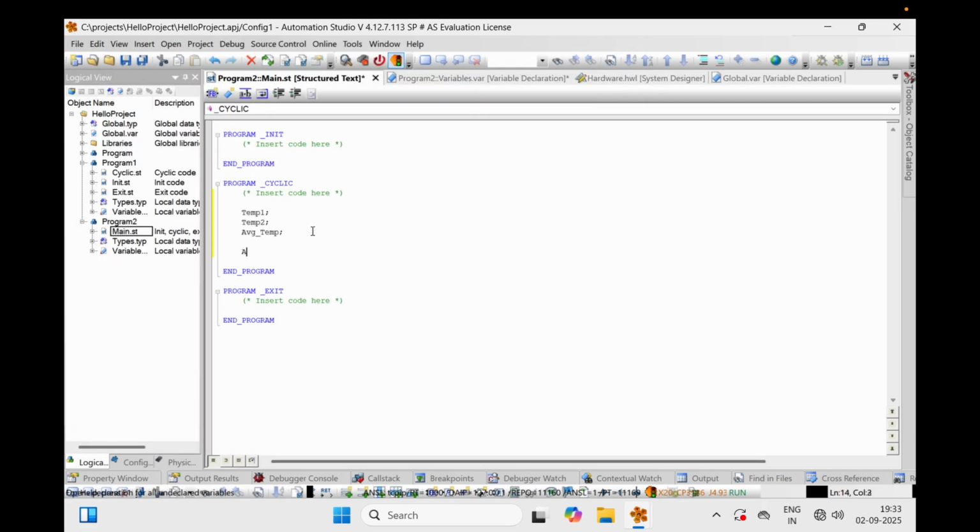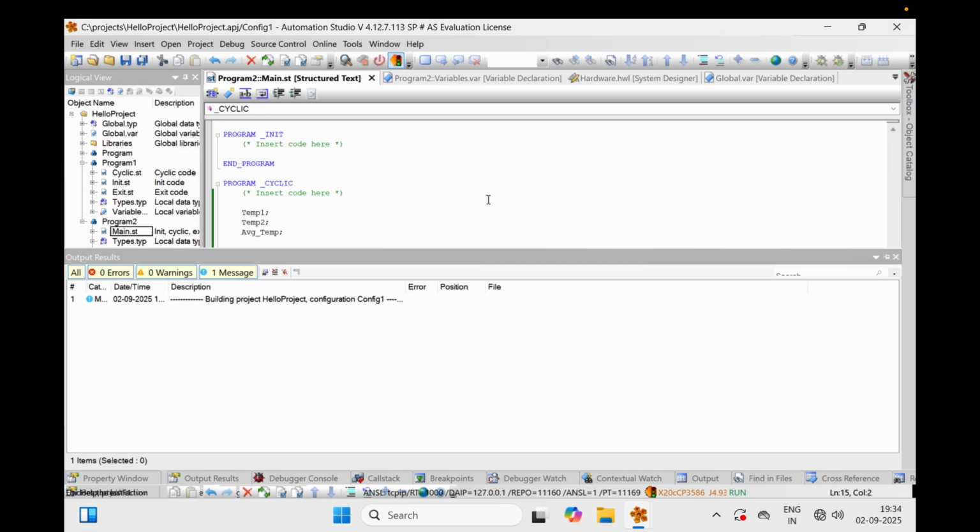So now I can write average, and I will just save it once. So if I write average temp is equal to temp1, so these are case sensitive, so you need to make sure that you are not mistyping anything, and we'll project build the configuration.